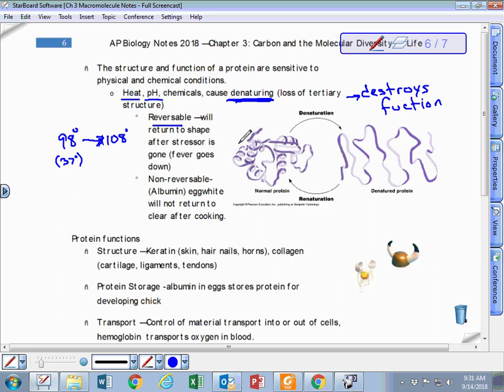You need to get them in like a cold bath or something, because the longer they have a fever of 107, the longer the proteins aren't working, the longer your brain cells aren't getting what they need, and eventually the cells are just going to actually die from the lack of whatever those proteins were supposed to do. Once the cells die, then cooling them back down doesn't work anymore.